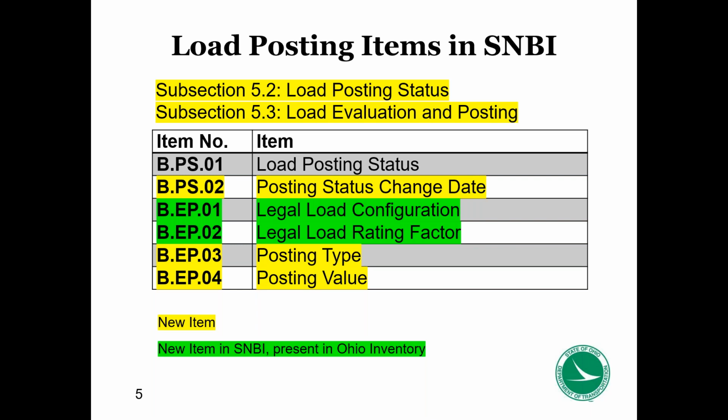These are required when we analyze a bridge for the posting loads and if the bridge requires any kind of posting. Again, following the same pattern which I did in the last slide, load posting status, which is not highlighted on this slide, we already know we are collecting that information. This is item 41, bridge open closed. That is the posting status, which is currently in the NBI specification as item 41.